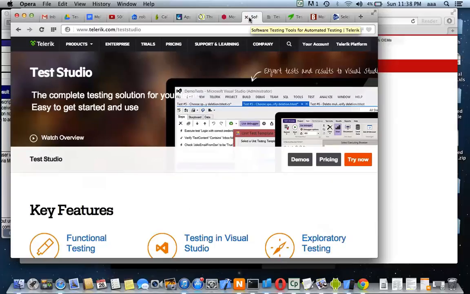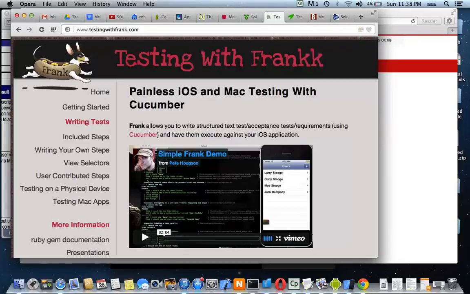Now there may be Test Studio. Again, it's a free tool which is only for iOS, and this is Frank, which is a limited version of Calabash.